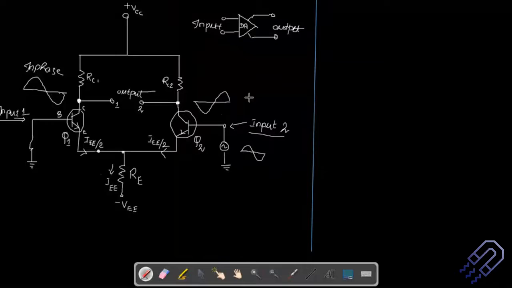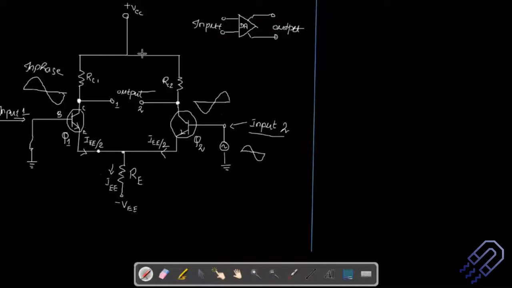So it's basically an IC, an integrated circuit, and one part of the integrated circuit is the differential amplifier. In a differential amplifier, we have two transistors which are coupled together without using any capacitors or resistors. It's directly coupled, sorry, directly coupled transistors. We have two places where we can give the input, on this end or at this end, and we can obtain the output from here or here.